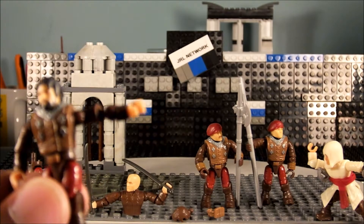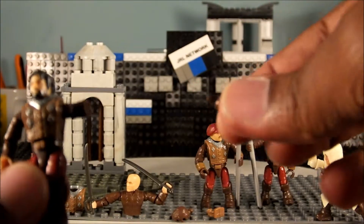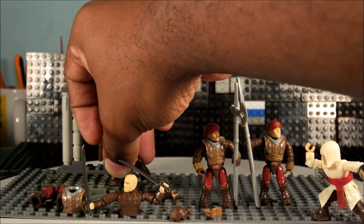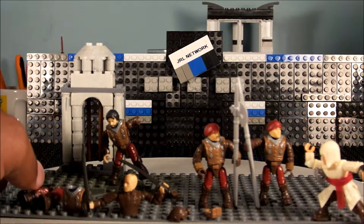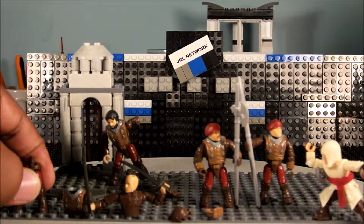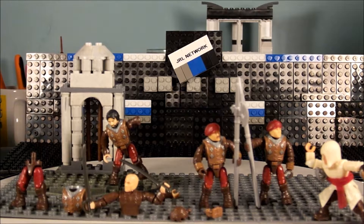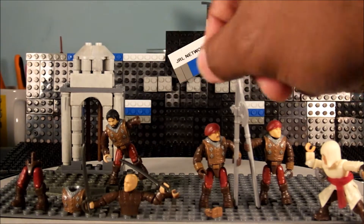The issue I have with this set — as you can see, our friend here has his arm out and there's a big gash in between there because his arm is about to come off. I have at least two figures in the other set and this figure as well where that's happening. I've noticed with this set — and I have two of them — that the forearm with the hand just comes off and it's almost impossible to put back in.